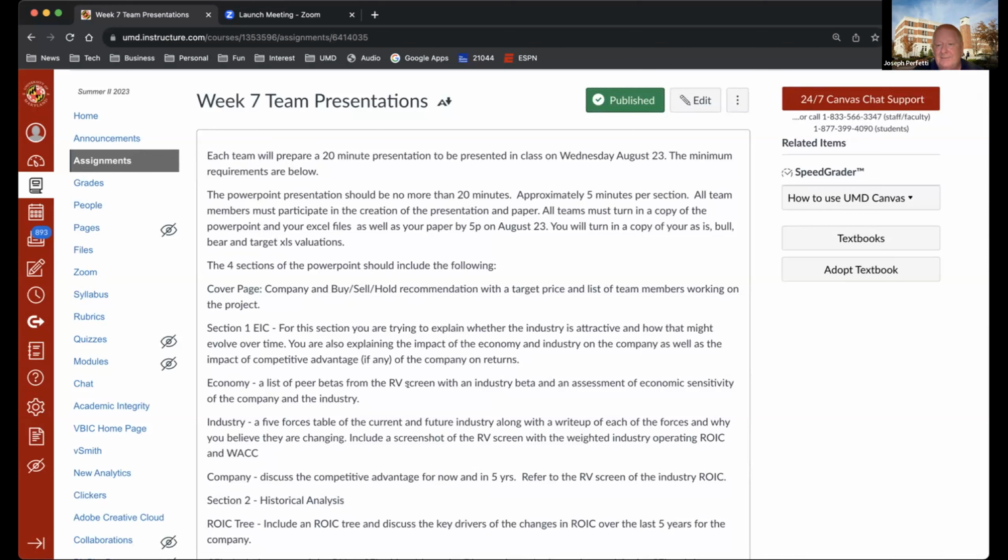I do that out of fairness to the other teams, because whatever team goes first, another team might realize later, "Oh yeah, we forgot to talk about that. That team talked about that and it was important." So I don't want you to say, "We didn't put that in our original presentation, so I'm going to go to another file to show this extra information that I forgot to put in." During the presentation, I'm only going to grade what's in that PowerPoint. I'm not going to accept any data or analysis that's not in that PowerPoint when you're making your 20-minute presentation. So it's an important rule for all of the teams, out of fairness.